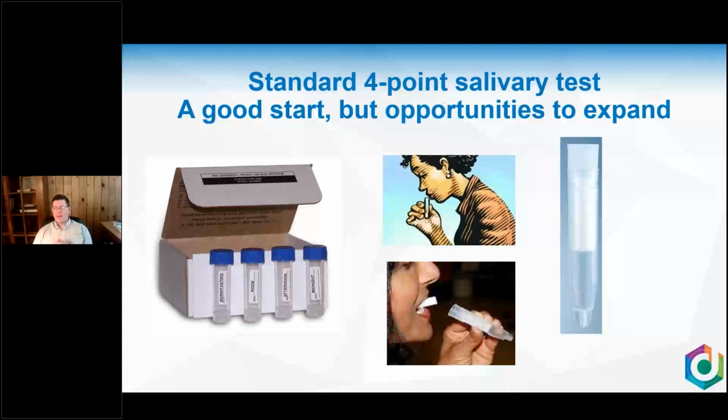Obviously there were many labs doing a 4-point salivary cortisol test, but as it turns out, many of them were doing the first morning cortisol test anywhere from 6 a.m. to 9 a.m. And the instructions given were very vague. Just take it in the morning sometime. Sometimes it was more specific, but sometimes it was very vague. So if you woke up at 6 a.m. and you didn't take it till 8:30, you technically were doing it correctly.